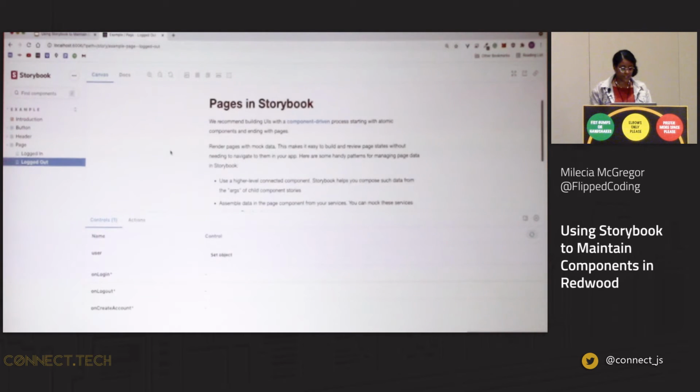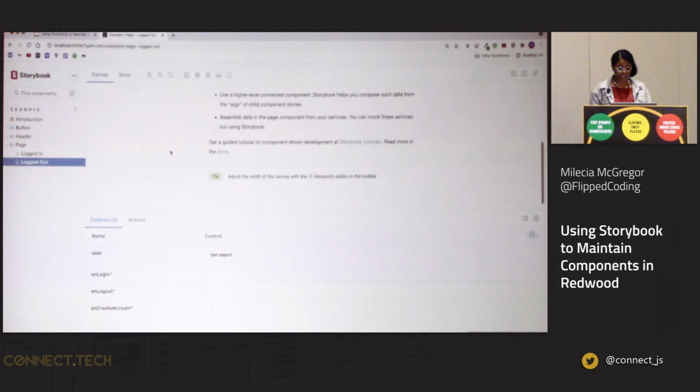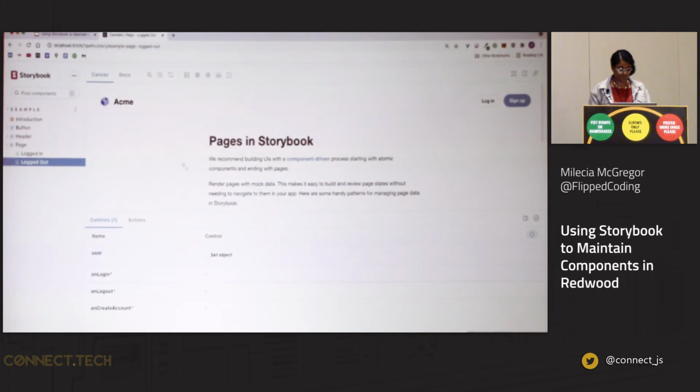So here's an example of just a page in Storybook. We got some text here, not that important. We can actually set a user login if we want to. We can log out, which is the logged out page, or I guess it has this create action thing.